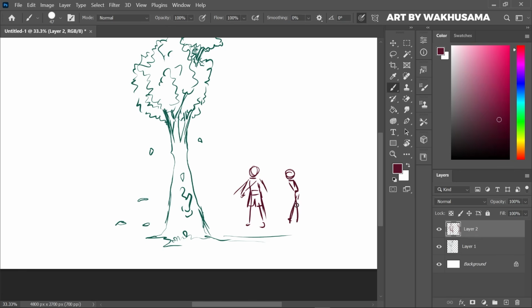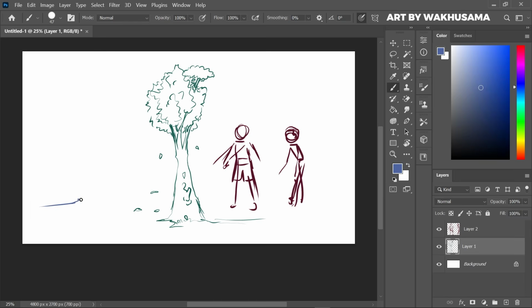So for the heads, I'm using circles. For the bodies, I'm using rectangles. If you know shape and line, this is what I'm using to achieve this kind of sketch. A very simple line sketch. And then I finish off the sketch with a background, also very rough and light and easy, and the far background in the same manner.